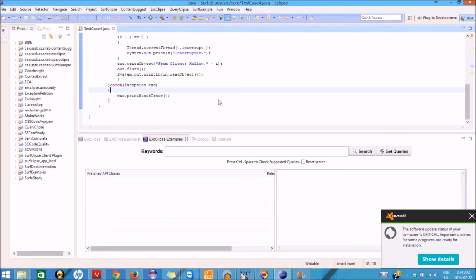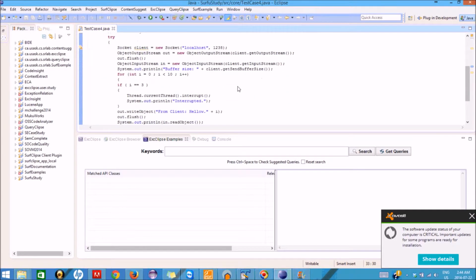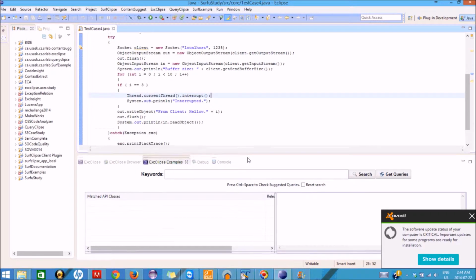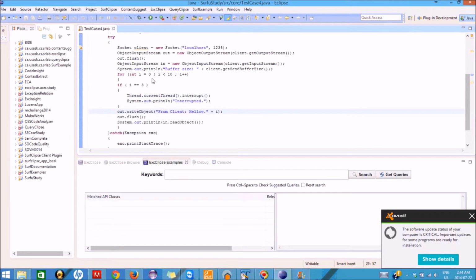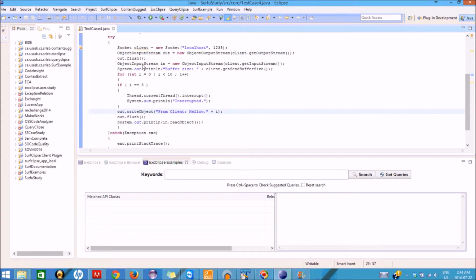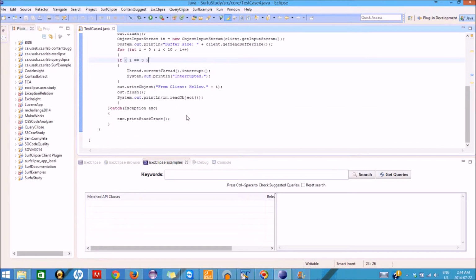ExcClipse also provides another kind of service, that is code example recommendation. For example, this is the context code, and here in the context code different API objects are used, and according to the API design specification, those API methods can trigger lots of exceptions. All those exceptions are handled using some kind of generic handler, and that handler does nothing but print the stack traces. So basically this is a very bad practice for exception handling and error recovery mechanisms. So this handler needs to be improved.